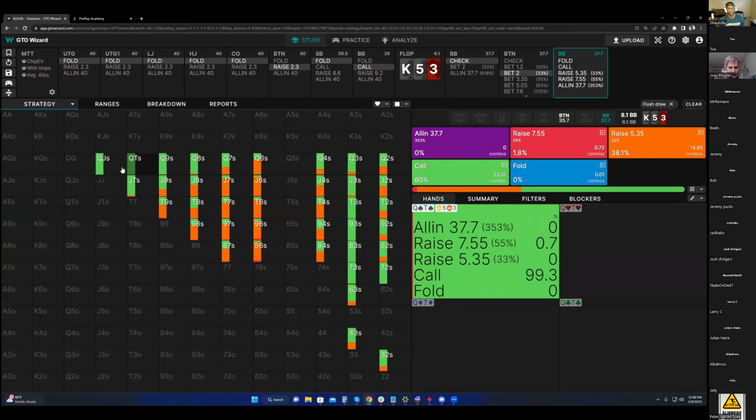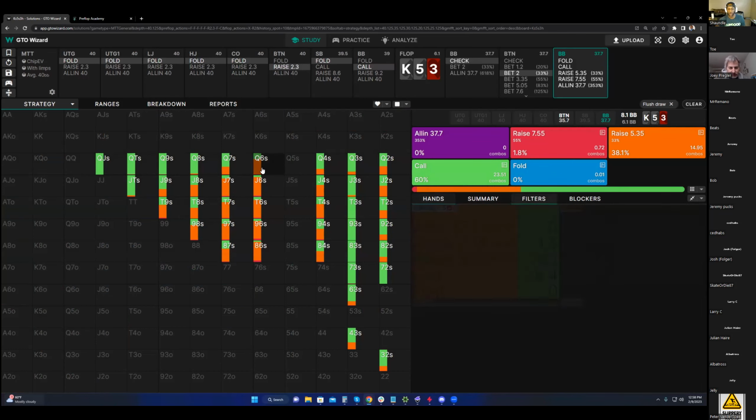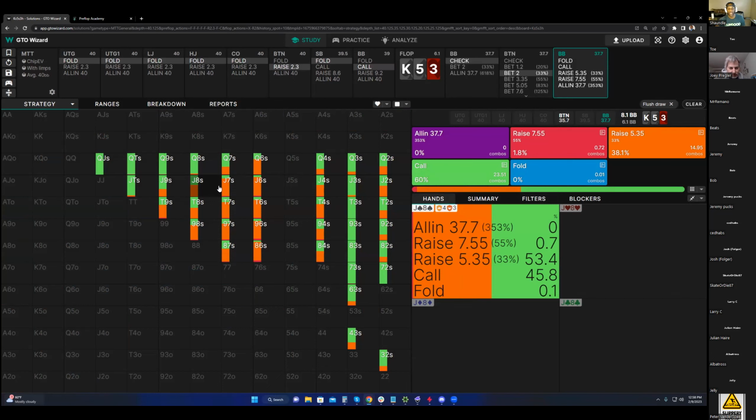Here we go. So the queen high flush draws in there are just calling. Some of these weaker ones, like the jack high ones, are mostly check-raising. The pair and flush draws just call, and the dog shit ones are just calling as well. So we're check-raising some of these lower, weaker ones, 8-6, 9 high, 10 high, jack high, then the queen high ones in the pair and the flush draws in there. Looks like some of our deuce X with a high card also just check-call.